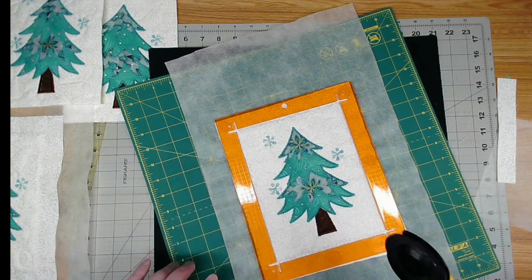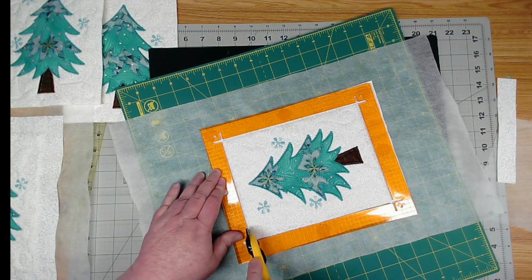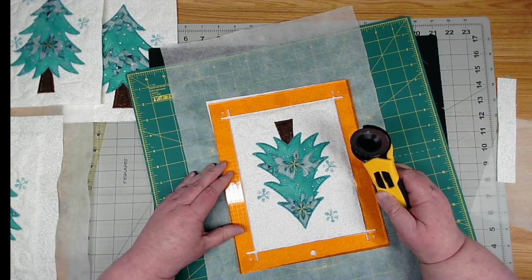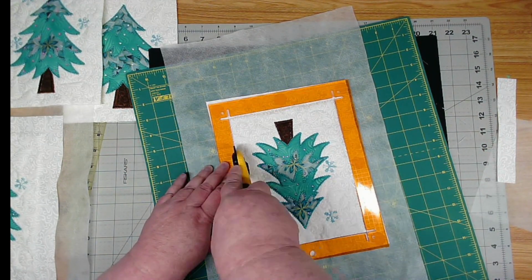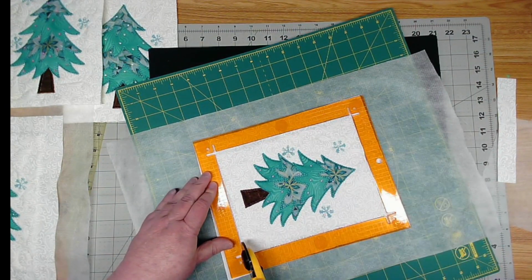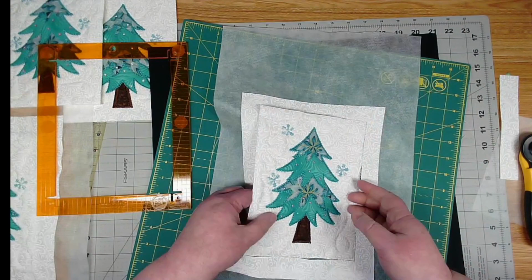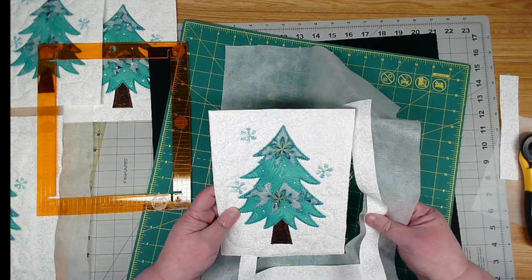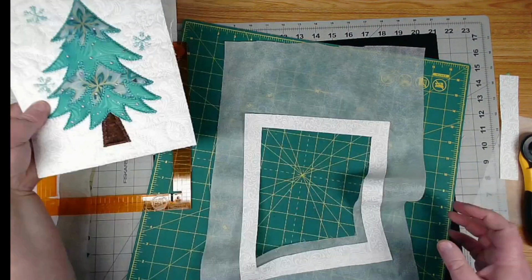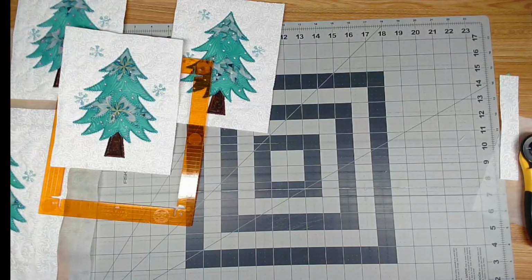Turn it. Don't move the ruler. Can I see the stitch line? Yes. Turn it. Can I see the stitch line? Yes. And last but not least, can I see the stitch line? Yes. All right. See how much easier the orange pop rulers make the squaring up process? Look at that. Number 3 done.